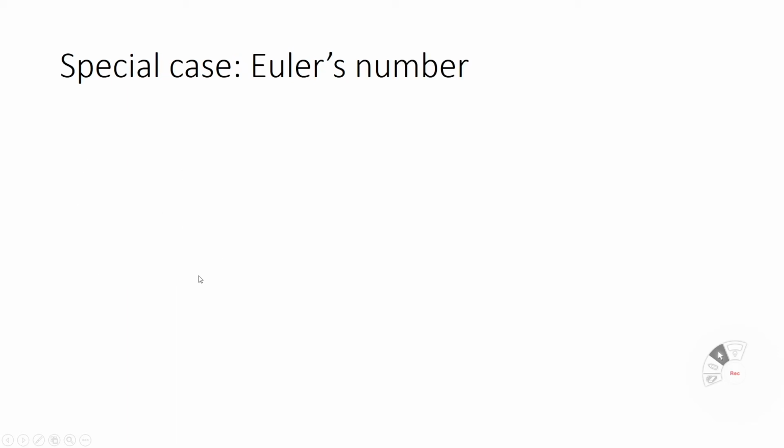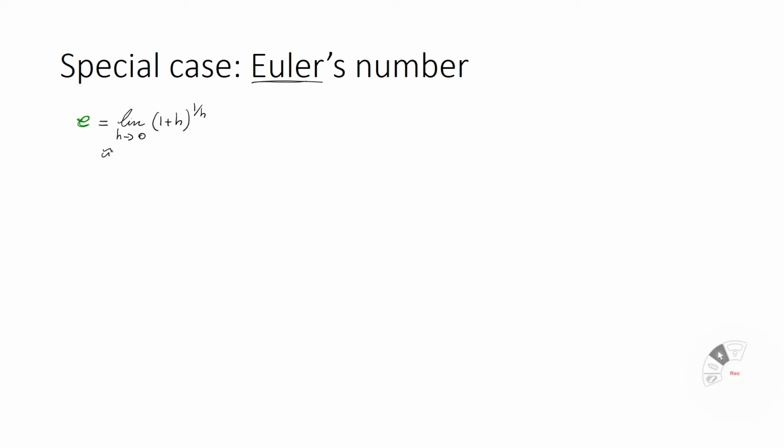So there's a special case of the exponential function that involves Euler's number. Euler's number is typically denoted by the letter e for Euler, and it's defined as the limit as h goes to 0 of the function (1 plus h) raised to the power 1 over h. So this is a difficult limit. If you try to calculate this from first principles, you're not going to get anywhere. This is sort of a value on its own.